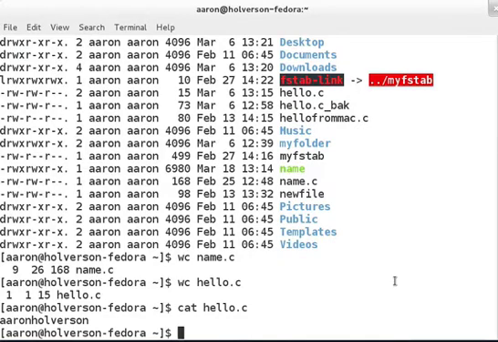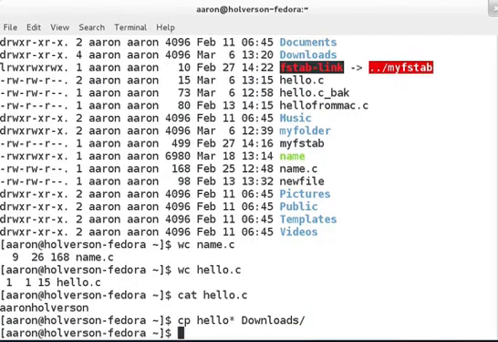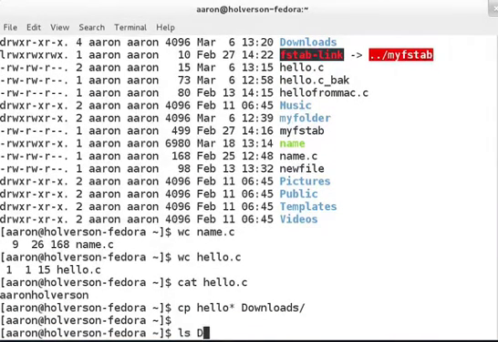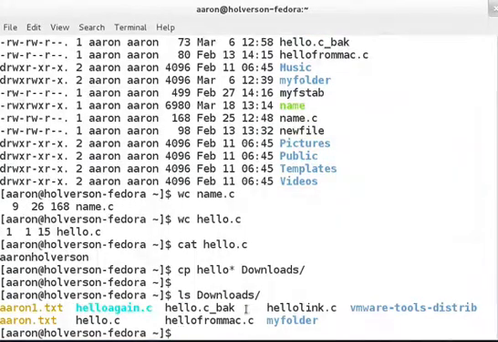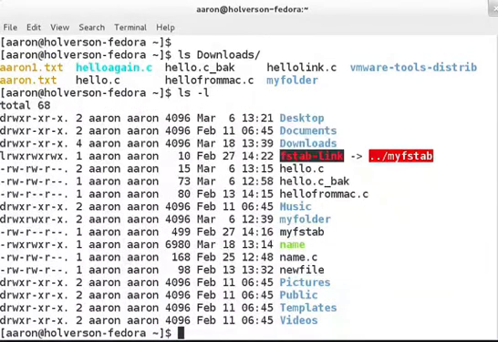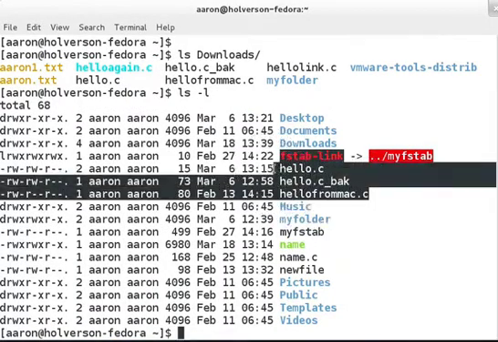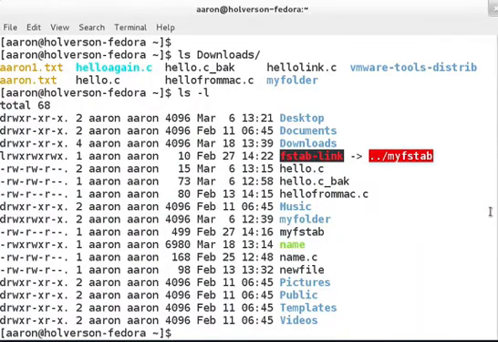So how do I copy? The cp command, and the cp command identifies that the next options are going to be source and destination. H-E-L-L-O star, so anything that starts with hello, space, the name of the folder I want to copy them to, and that's going to be the downloads folder. Now I do a directory listing of my downloads folder, and I should see them listed in there. There's my hello, hello, and hello, and hello again. Do they still exist in my current directory? And yes, they still do exist in there. So that's how I use the copy command. Copy the source file to the destination file or directory.